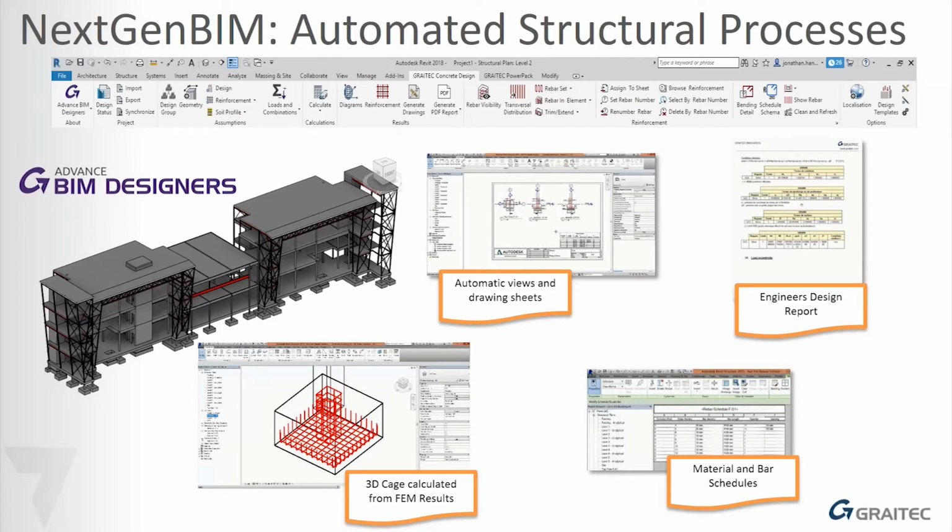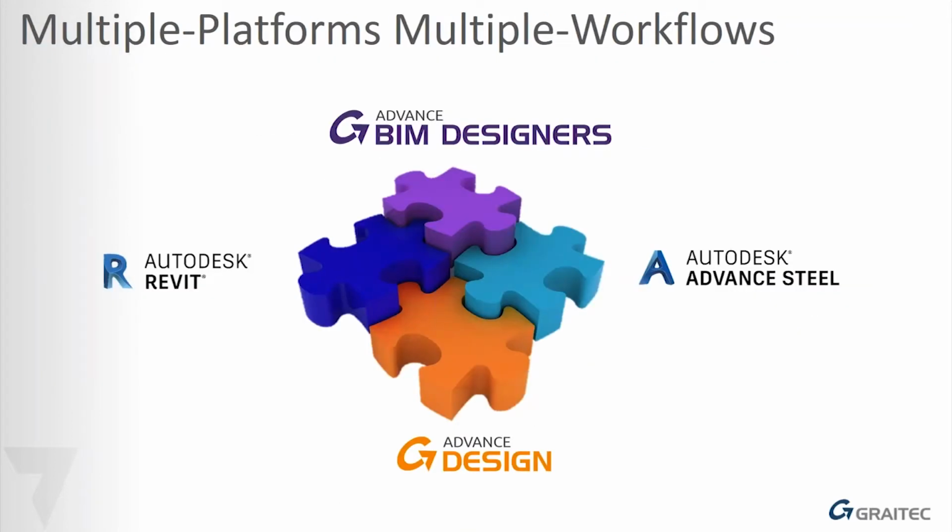So what we're trying to do is further enhance this complete modeling process as the structural world gets intertwined into the BIM workflow more and more. It's a multiple platform, multiple workflow solution, and that's what Graitec are trying to achieve by connecting all the different disciplines and the different parts within structure.